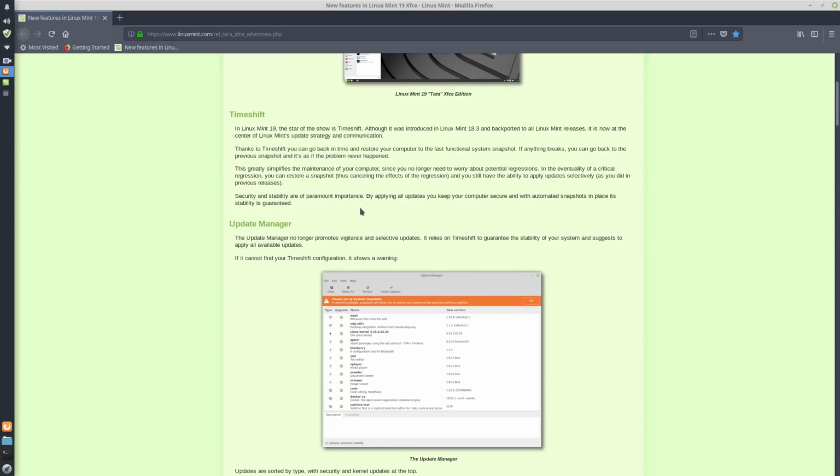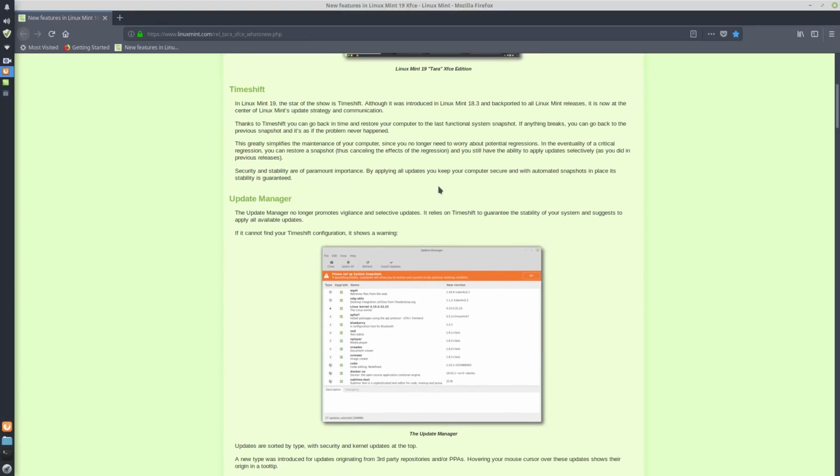So Timeshift, that's a big part of what was introduced in Linux Mint 18.3, and there have been some refinements and improvements, and that's back in for version 19 here. Also, the update manager no longer promotes vigilance and selective updates. It relies on Timeshift to guarantee the stability of your system and suggests to apply all available updates.